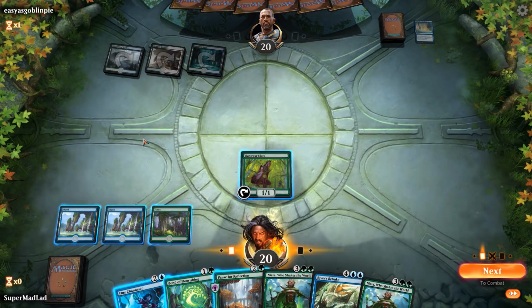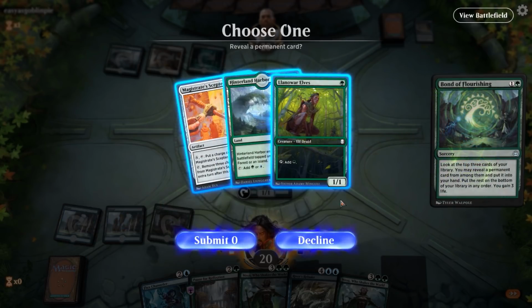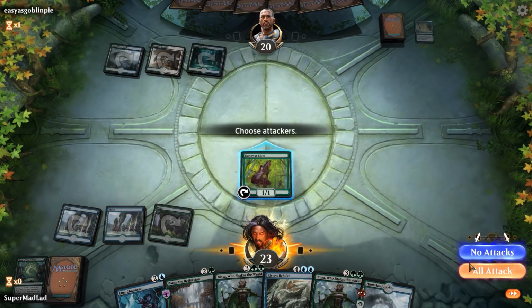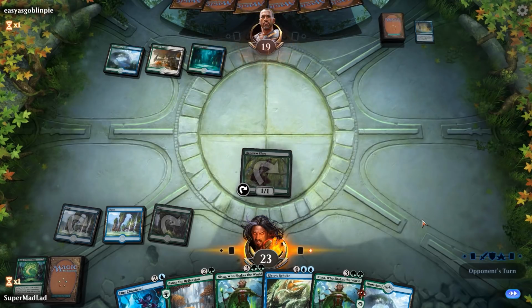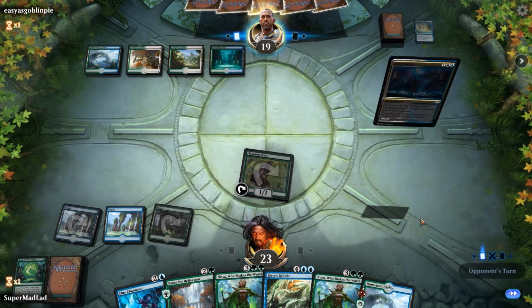What do we want to go with? I guess we do Bond of Flourishing because we want the land. One of these Nissas. There it is. Oh, there's a Scepter as well. We want to go after Nissa. Let's just get the Nissa beats in. Hit you for 1. Yeah, Nissa next turn's just too good to turn up.